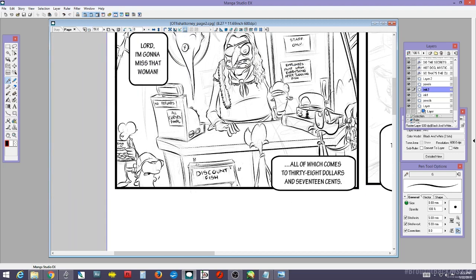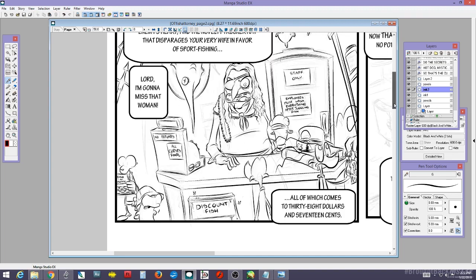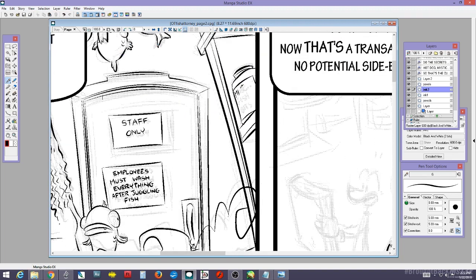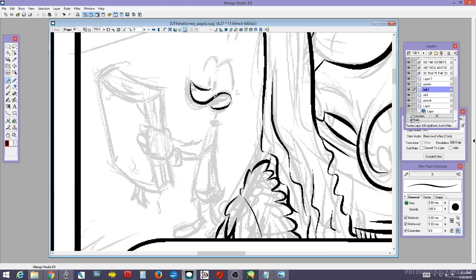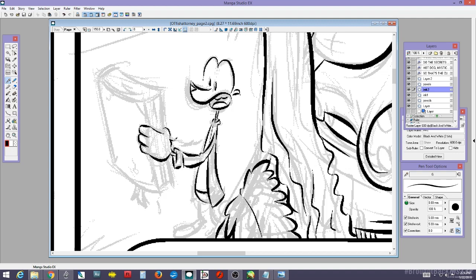Now, pretty much every drawing tool you're going to get nowadays on a computer is going to have a certain level of correction on it. And correction is basically just if you're making a long line, your hand is going to shake. And those shakes are picked up by the drawing tools. If I try to draw a long line, you'll see that once I lift the pen, the line will correct. It'll actually smooth itself out. That's basically what the correction does. And that is exceedingly useful when you're drawing your basic line work.